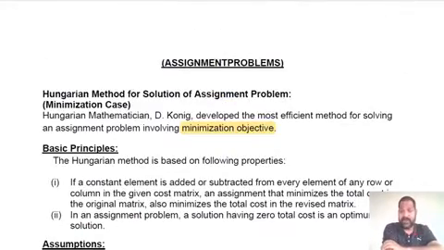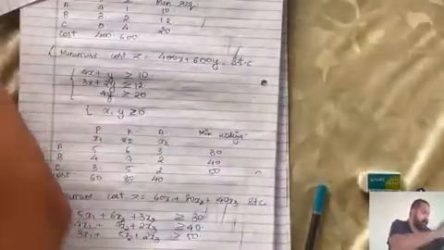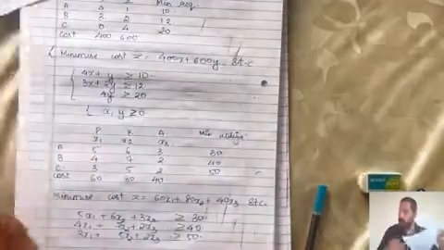I didn't want to discuss this before, for a simple reason that there are a lot of things you wouldn't even understand if I discussed this before teaching it. Now that I've taught it, I hope it was easier for you to register what means what and how you are supposed to go by it. This is it. Let's continue with questions. What I'm going to do now is quickly write down my method of solving an assignment problem, or what all I check while solving an assignment problem.